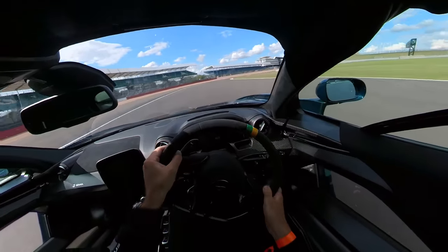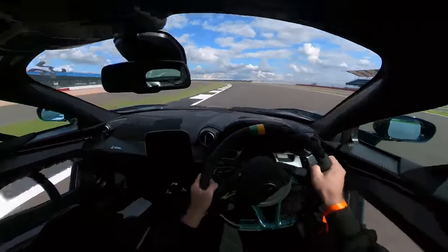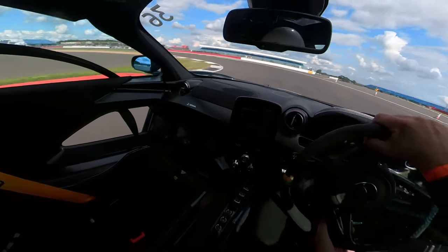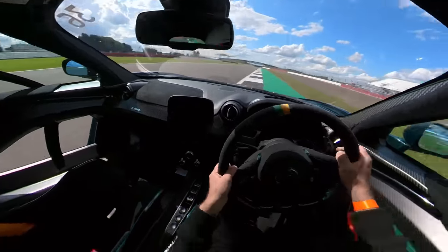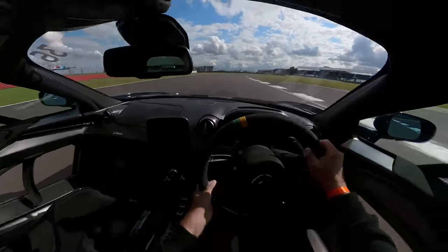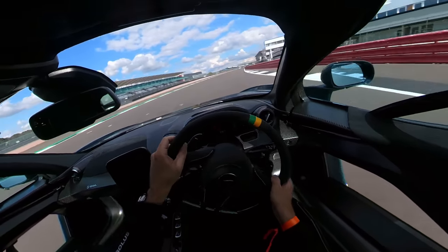This is a patient corner — patient, then gas. You can really tell this car was developed on a circuit like this. It's so flat through here. And even when it does let go, trailing weight in on the nose makes the rear want to rotate, but when it does, it's progressive — not as intimidating as it might suggest on paper. Snatching towards 8,000 RPM, heavy on the brakes, carrying the nose. We've got some heat in these tyres now, carrying the braking almost to the apex, squirt of torque, let it rotate. This is a low and slow, patient corner. Look at the slingshot — look how planted it is.